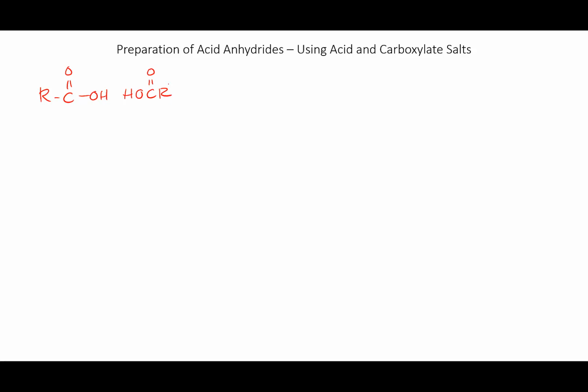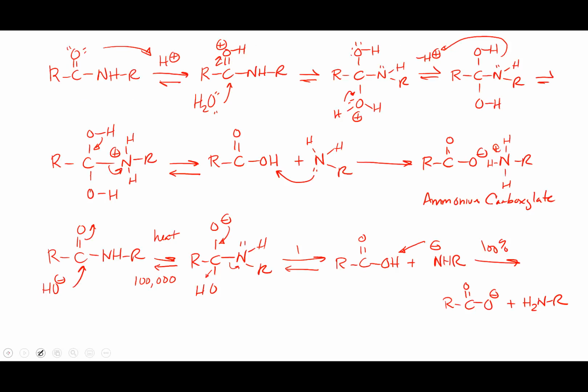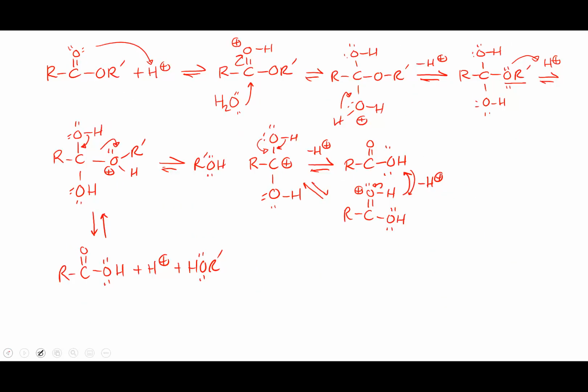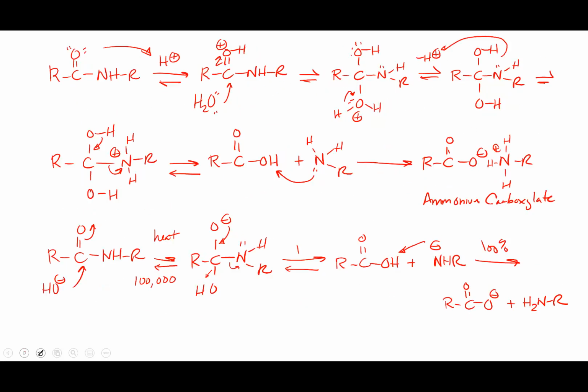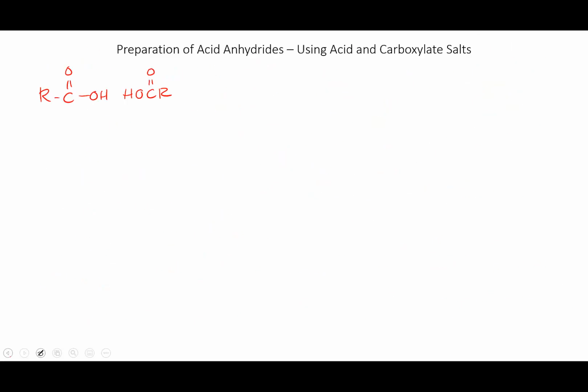So we just saw that if we hydrolyzed a carboxylic acid anhydride, what did we end up doing? We ended up forming two carboxylic acids. So when you bring the two carboxylic acids together, you're going to lose water to form the anhydride, so that's why it's called an anhydride, meaning you lose water. It's a carboxylic acid without the water. So you're going to react two of those together.